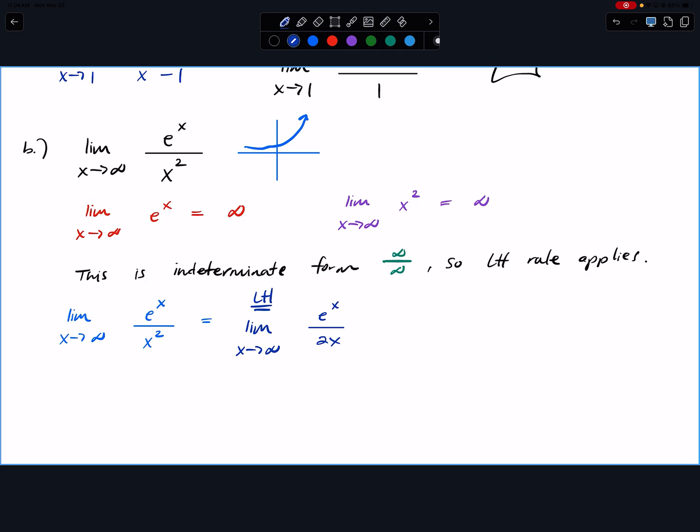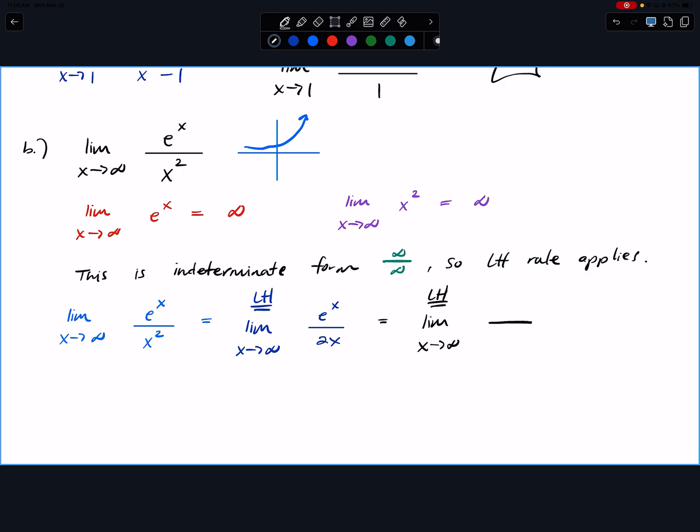Then what do I try to do again? Plug it in. So watch, guys. If I plug in infinity here, it's going to go towards infinity. If I plug in infinity here, 2 times infinity, isn't that just going to be infinity again? So do you see how I have infinity over infinity again? That means you have to do it again. I'm not going to make you rewrite this again. All you have to say is equals L'Hopital's rule again. Take the derivative again.